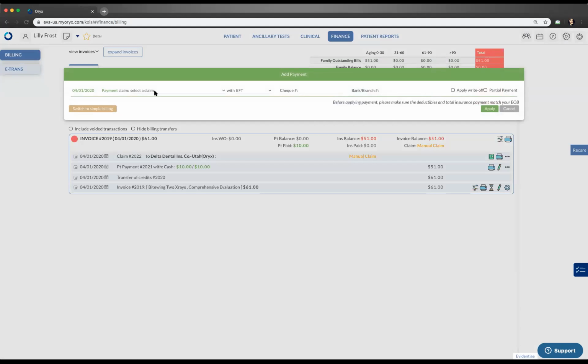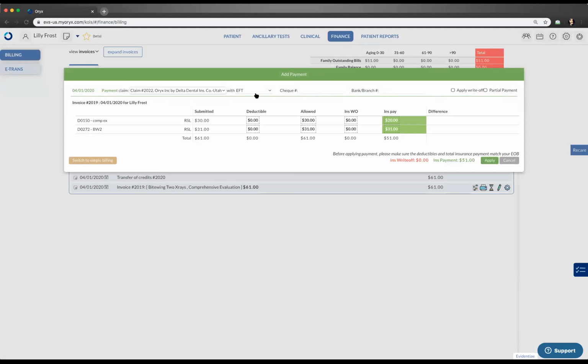So let's say after 2 weeks or something, insurance sends you a check. You can actually select it from here, say check, whatever the insurance check number is. Partial payment is only used in the case you're actually expecting another payment from the same exact insurance policy. If you have a secondary insurance, you don't have to click that partial payment at all.